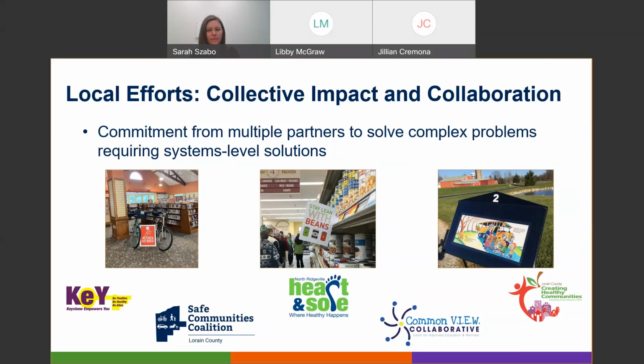And then the last picture is a story walk or storybook stroll. These have gotten a bunch of attention in the last couple months because DeWine did a big ribbon cutting, but we've been putting these in Lorain County for years at this point. They're throughout the county. They really require many partners to come to the table, the library to provide the books, the parks department to provide the extra manpower to mow and maintain around the facilities, and then obviously the funding behind them. These are great. We love them because they promote literacy, they promote positive family interaction with children, and obviously healthy activity walking outside. You can go to the next slide.